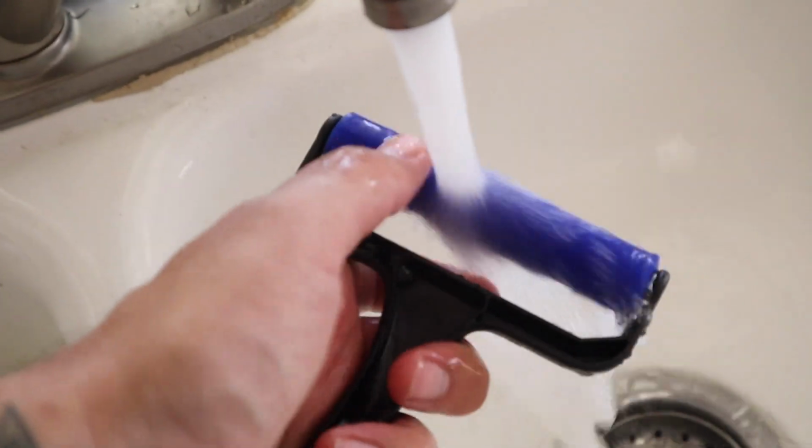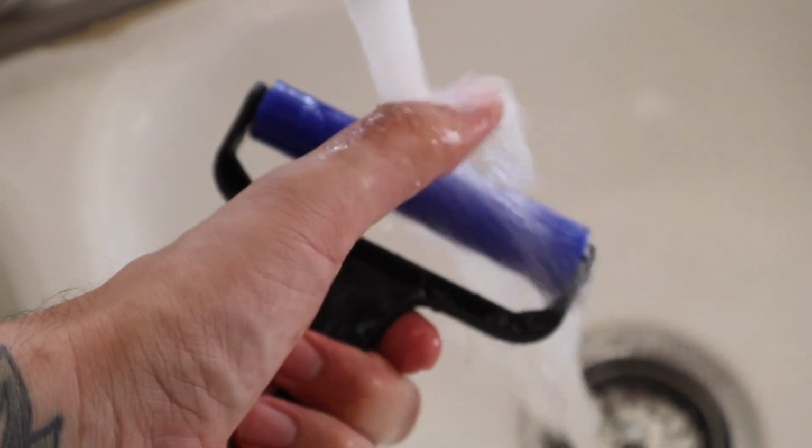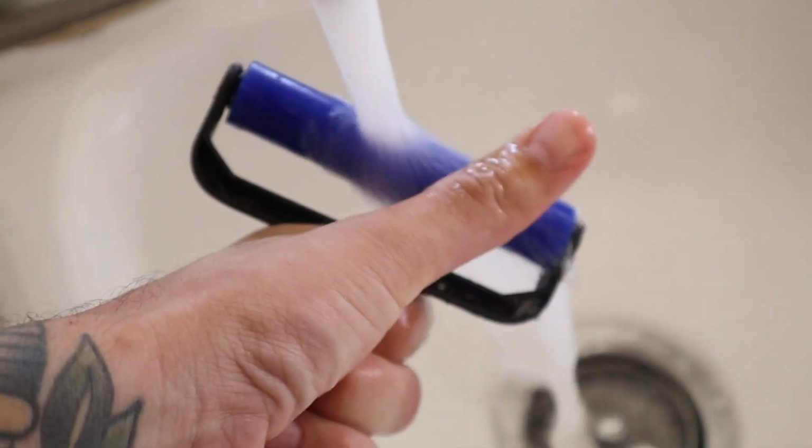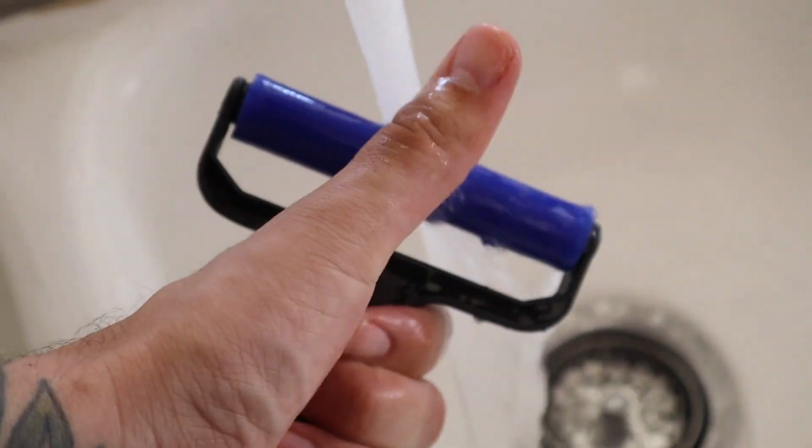So obviously this is pretty dirty. So what you're gonna wanna do is get some warm water. Go ahead and run this under warm water and use your fingers to just kind of smooth across it and get all that debris and crap off of it. Don't use a paper towel. Don't use another towel of any kind. You're just gonna get more crud on this. This is extremely sticky. After you clean it with warm water, just leave it out to dry and it'll be just as sticky when you go to roll on the next record. When you're done with that, put it back in the protective case. This will keep it free from dust and other debris getting on it.